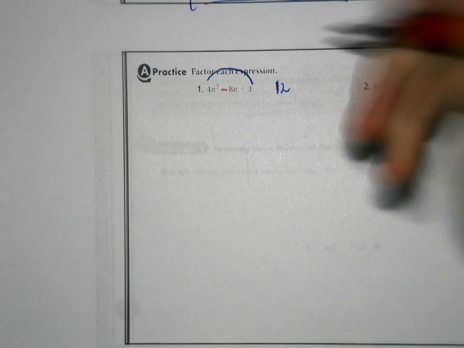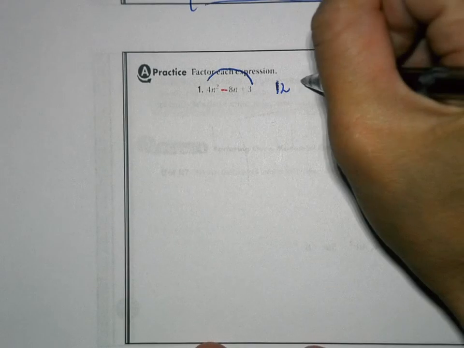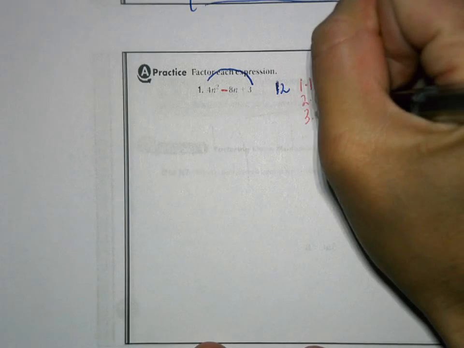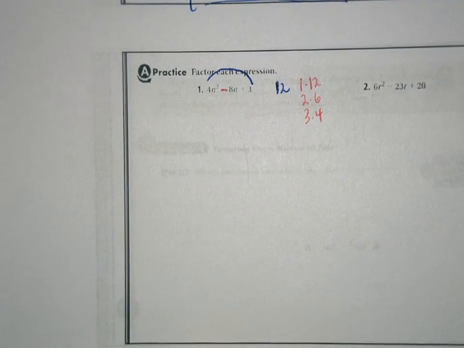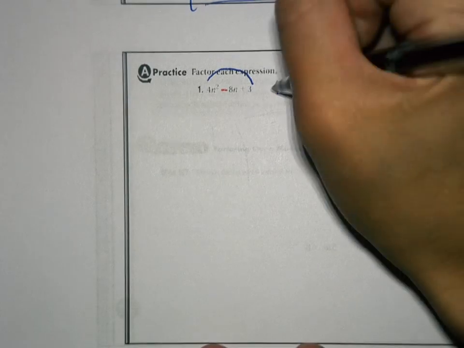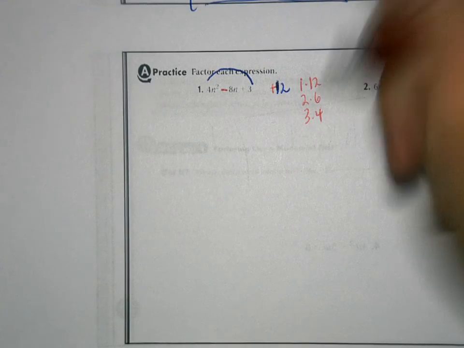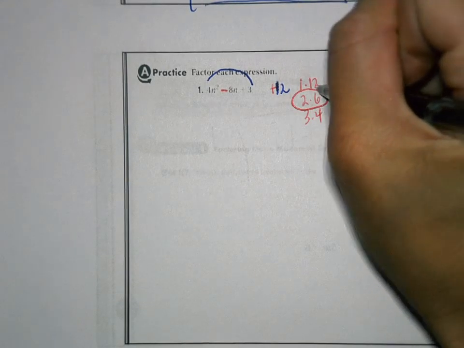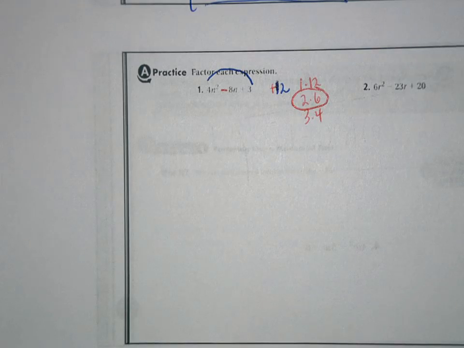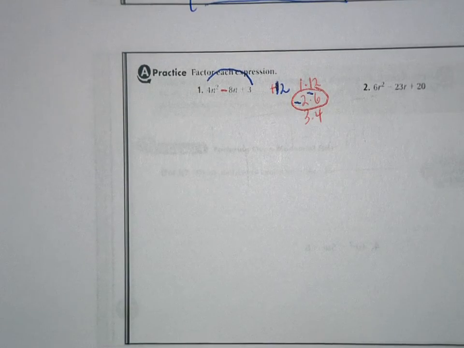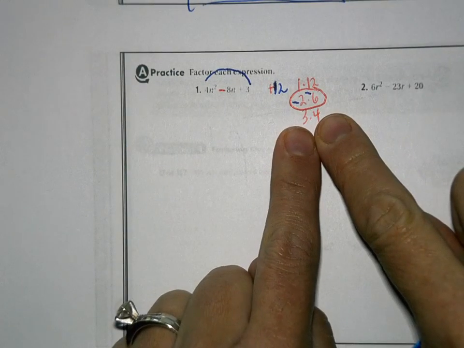So if we go through and start listing all of our numbers that multiply to be 12, we have 1 and 12, we have 2 and 6, we have 3 and 4, and that's it. So which ones could make a -8 when you're adding and a positive 12 when you're multiplying? Good, but specifically we need those to be what signs? -2 and a -6. And again, before you put everything into your new equation, I suggest you always write if these are negatives or positives.